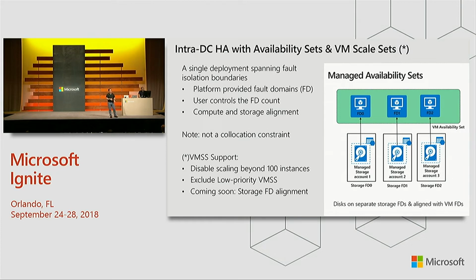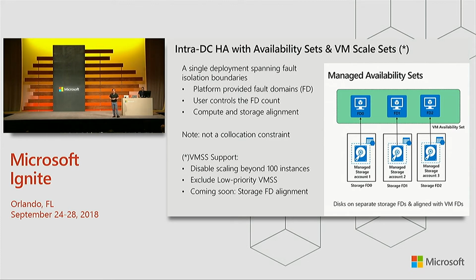Also, availability set is not a co-location constraint. Historically, with smaller deployments, smaller data centers, you could assume that if you deploy an availability set, I'll get a very good latency between my VMs. But it may not be the case going forward. Keep that in mind. And hope to update you later on this year on the co-location front.